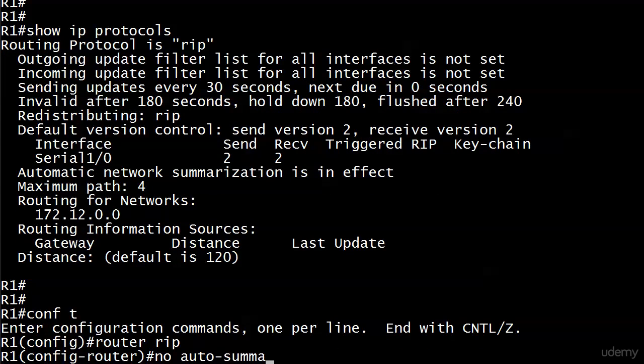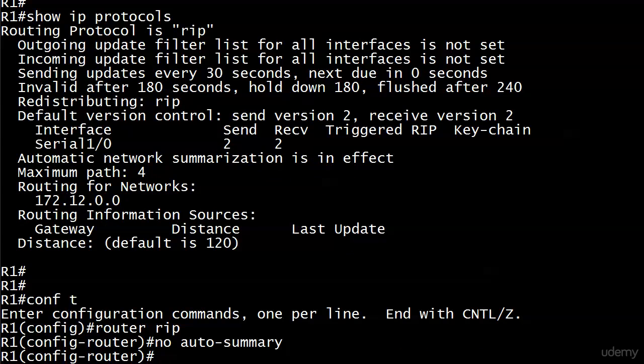The full command is no auto-summary, with a little hyphen in there. You'll see this as "no auto" so often in books, labs, practice exams, maybe even the exam, so you should be used to that. Again, if you start seeing some screwiness in your routing tables, and you're not seeing the subnets you think you ought to see, it's probably because auto summarization was left on. I've got a full lab that's going to show you exactly what's going on there, but for right now in this lab, I do want to turn auto summarization off.